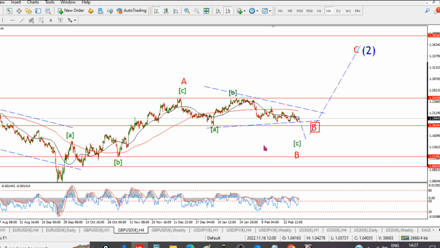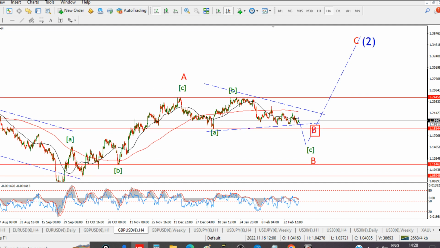In terms of the alternate count here, I cannot dismiss this yet. There is a possibility there's a triangle going on here in wave B. Wave B in general is what I am tracking, so that's wave B in red there, or down here, depending on which view you take. In general, I'm tracking a 3-wave pattern lower in wave B and still tracing out this C wave of wave B. So we've further downside, I think, before we finish a higher low in wave B, and then I'll be looking up in wave C. So there is a substantial rally coming in cable, but I don't think we're there yet to begin that rally.